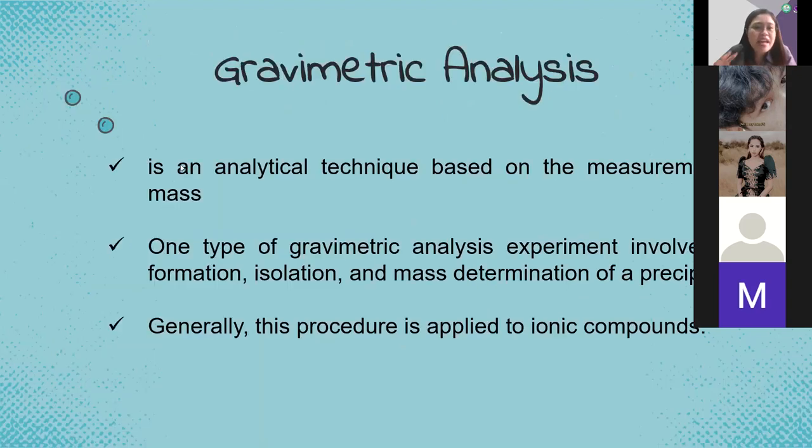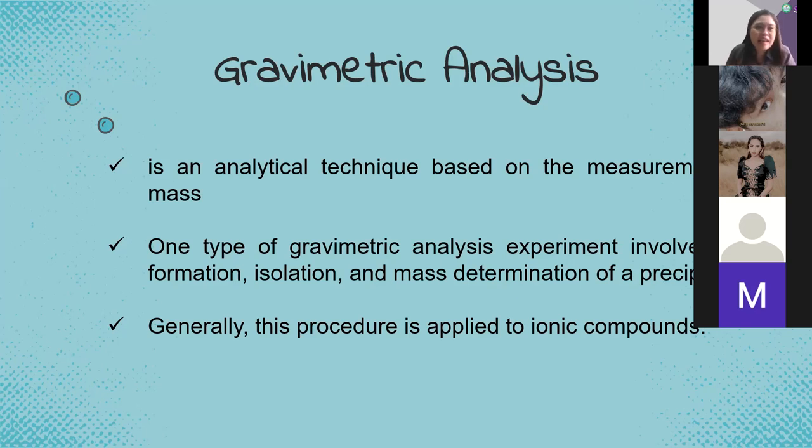Pag sinabing gravimetric analysis class, it's a technique used in the laboratory to measure the mass of our substance. Okay, we are measuring here the mass of our substance. Now, this technique actually involves the precipitation reaction. Again, diba, yung sa types of chemical reaction natin, na-discuss natin na merong mga certain chemical substances na pag pinaghalo natin sila, even though they are both liquids, magkakaroon ng formation ng solid substance na insoluble. So, hindi siya nadidissolve kahit anong stir or shake natin or swirl. So, ang tawag natin doon, precipitate.